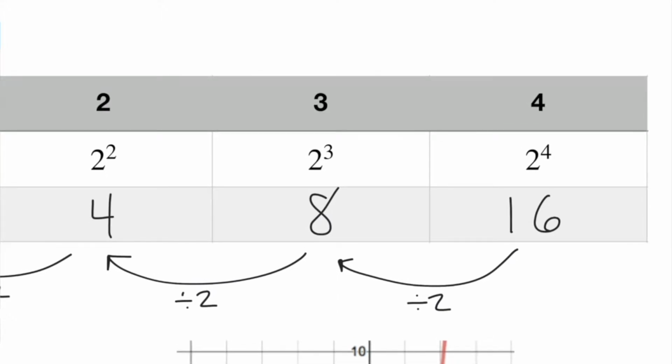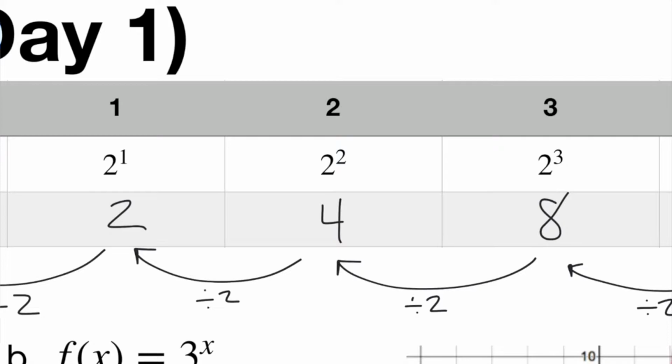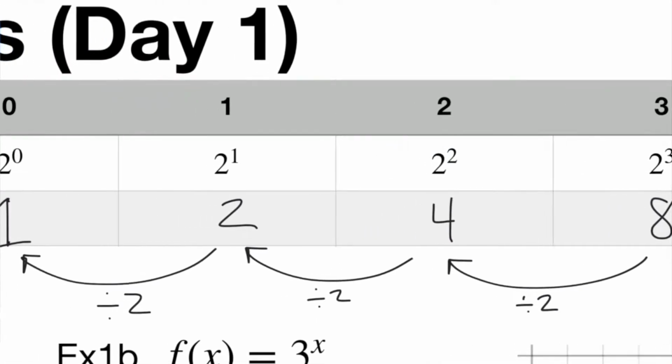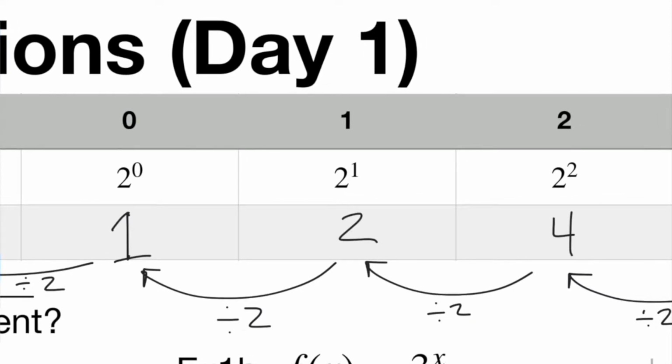And the pattern that I'm starting to notice is that if you go from right to left, from the exponent of 4 down to the exponent of 3 down to the exponent of 2, you end up dividing by 2 each time. And the pattern holds if you keep on going further. 2 to the 1, 2 times itself 1 time, is just 2. And then 2 to the 0 is 1. In fact, this is sometimes how I convince students what 2 to the 0 is. As you can see, it fits the pattern, you keep on dividing by 2.